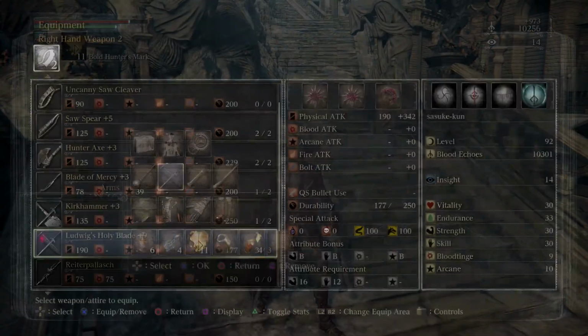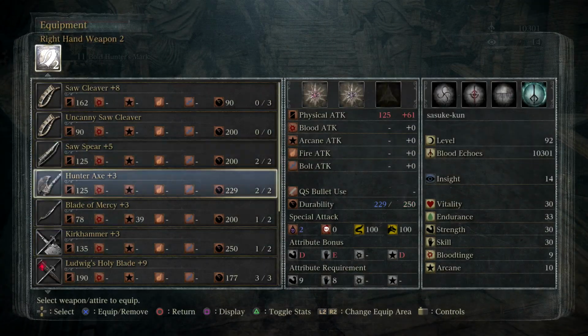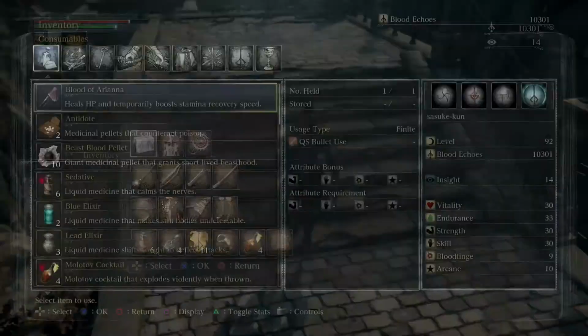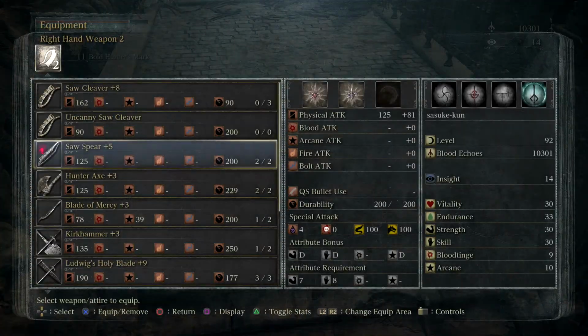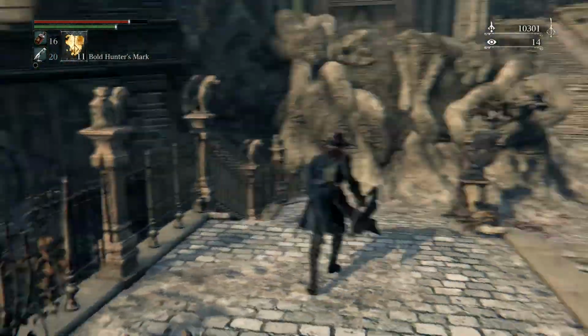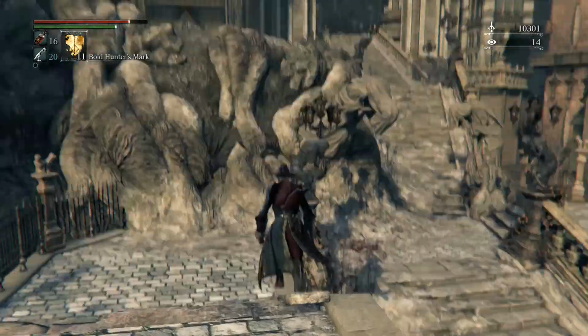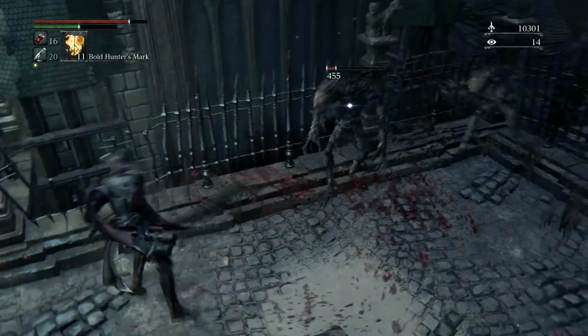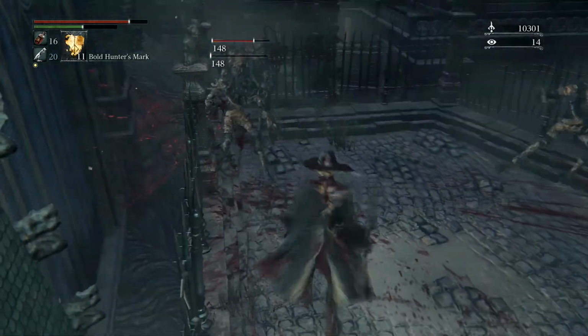Yeah, this gun's too good. I mean, this weapon's too good. We will use... Saw Spear. That I don't think has any blood gems. It has a couple probably bad blood gems. Oh yeah, we're going up to where Vicaramelia is. Okay. Ooh, hello, boys. Oh god, this... So weapon's gonna make it a lot harder for me.